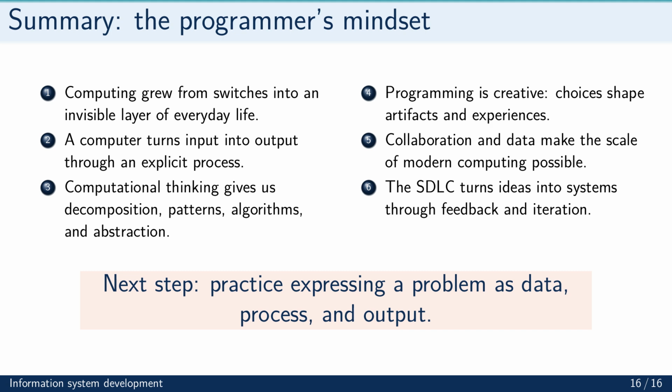Collaboration and data allow computing projects to operate at a scale no individual could manage alone. Finally, the system development lifecycle reminds us that useful systems are built through analysis, design, implementation, testing, feedback, and maintenance. As you begin your own programming work, practice describing every problem in terms of data, process, and output. Then ask which people, assumptions, and consequences belong around that technical description. That is the foundation for programming with both skill and judgment.